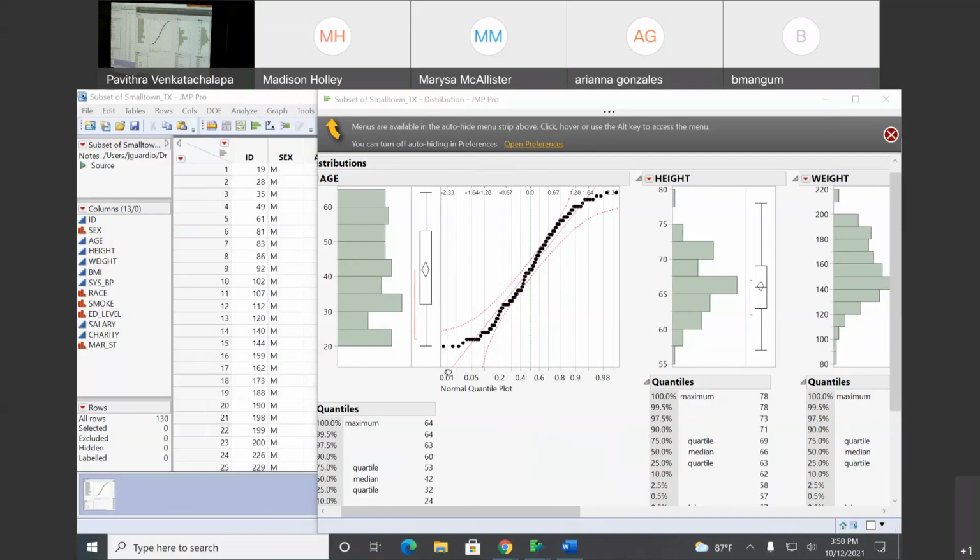Now this red line which you have here is called the reference line, as I told you. The black dots which you can see are your data points for the variable age. Now this is not exactly normally distributed. You can clearly see that. It might be close to the reference line here, but there is a deviation, there is a curve.